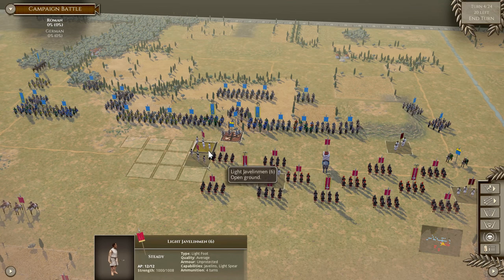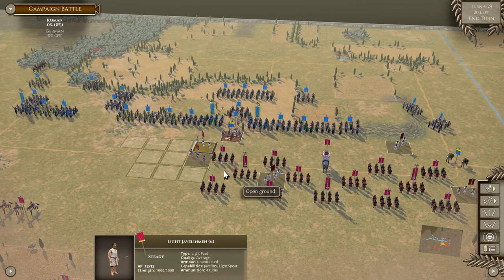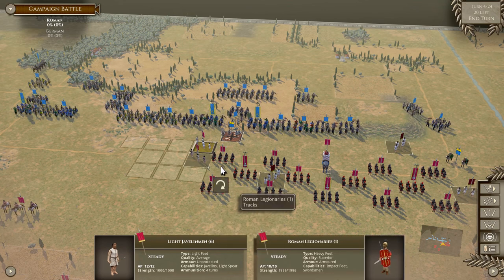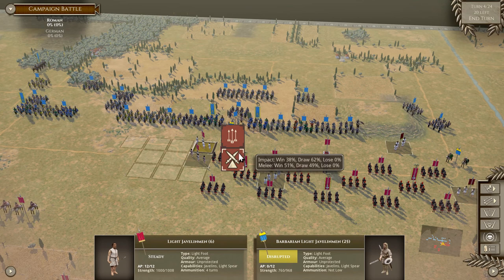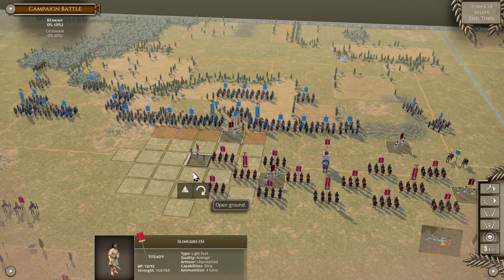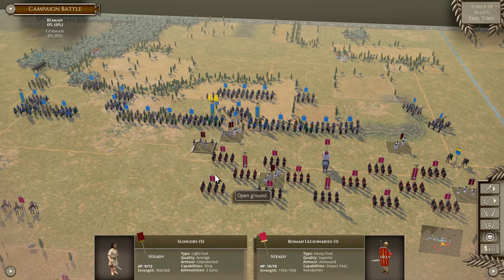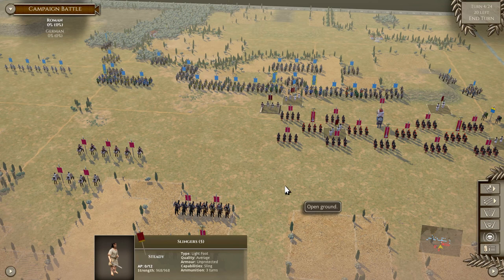The javelinmen could charge that and probably win it, but it's going to really bollocks up this right here. Although, maybe that's not so bad. These guys turn, swing, and smack while this wing is refused just a bit. Let's send them in. Okay, awesome. I think. Maybe. Now, this guy could actually move forward and do the slinger thing to a general, which is always fun. I love pounding on generals.